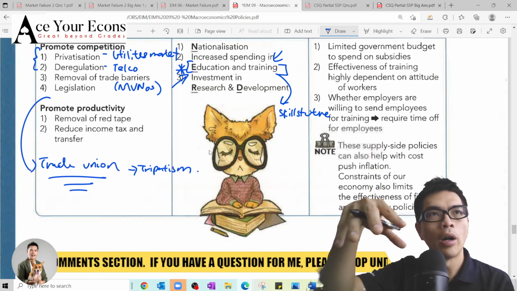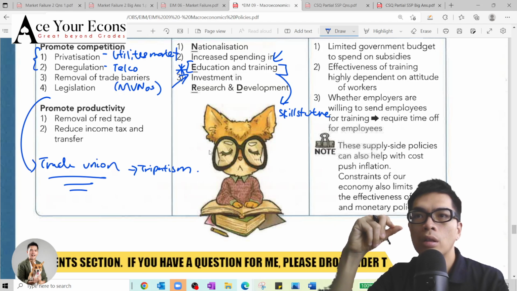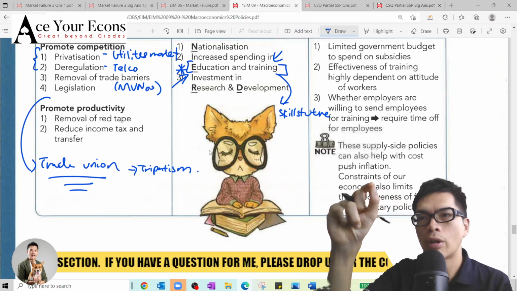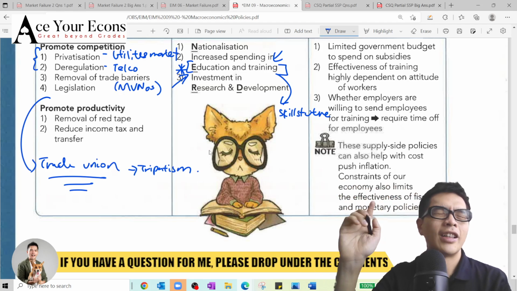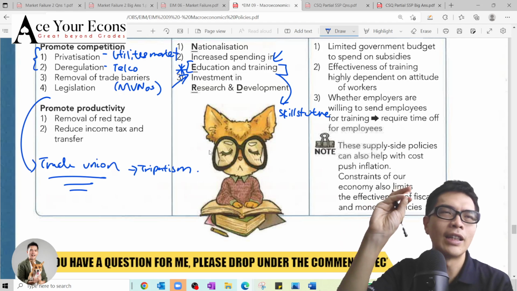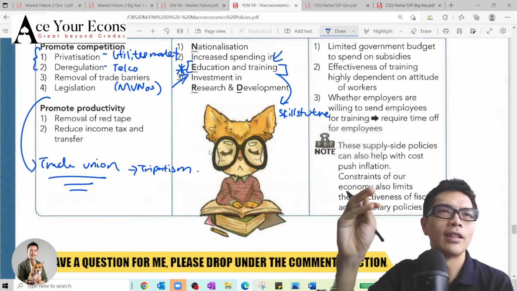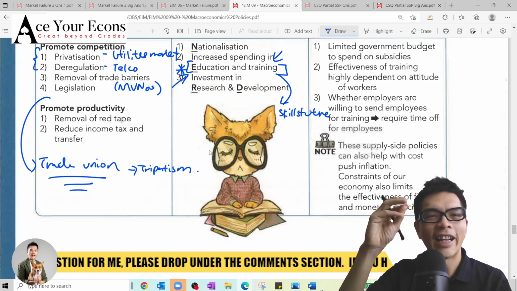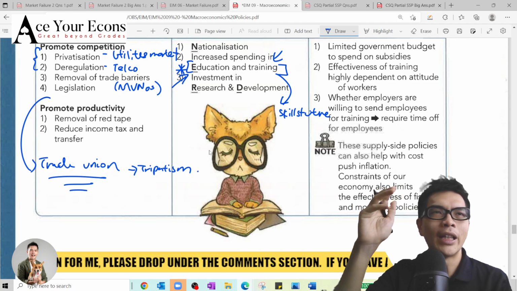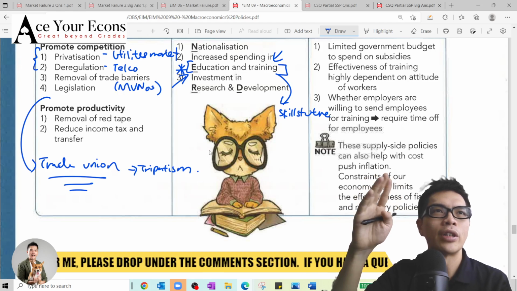In Singapore, it's slightly different. The trade union is what we call the National Trade Union Congress. Please don't write this down. For Singapore, it is a little bit different in the sense that, like I said, it's tripartism, meaning it represents the interests of all parties.